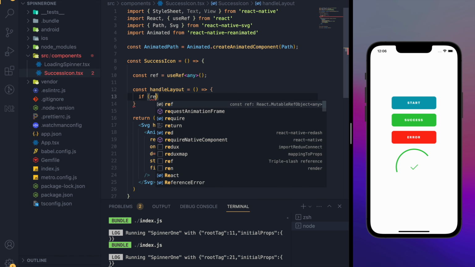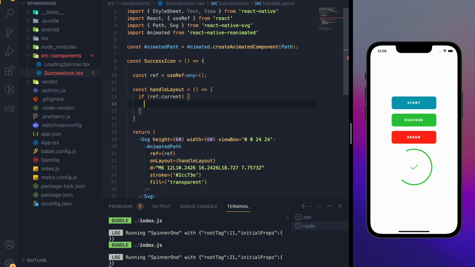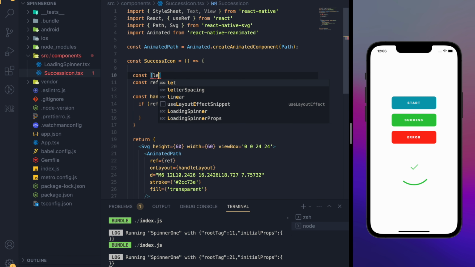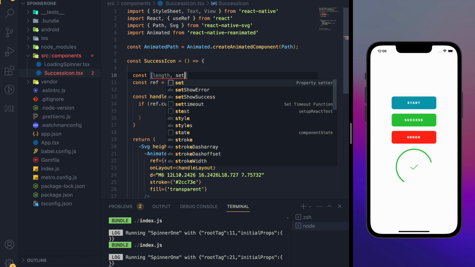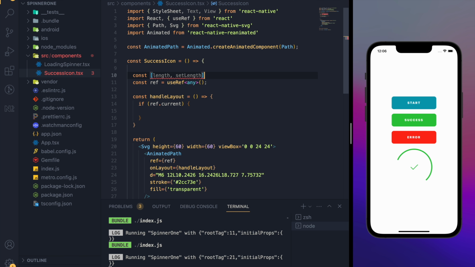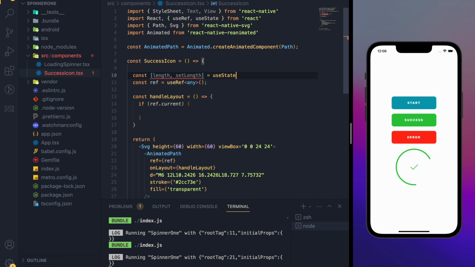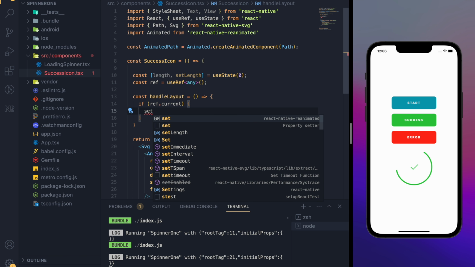If it has a current value, we can add a state over here as well to store the length of the success icon. Initially it will be 0, and here we can change it.